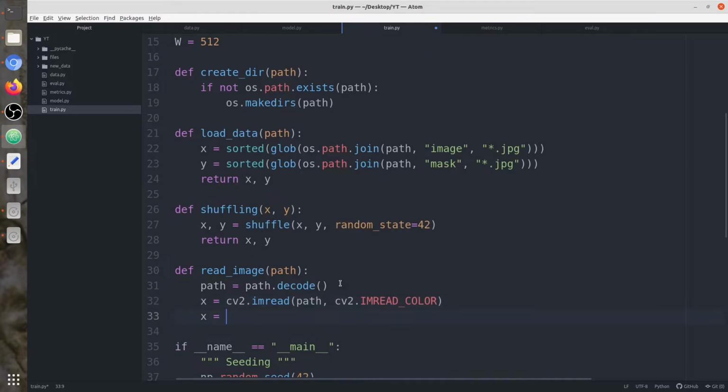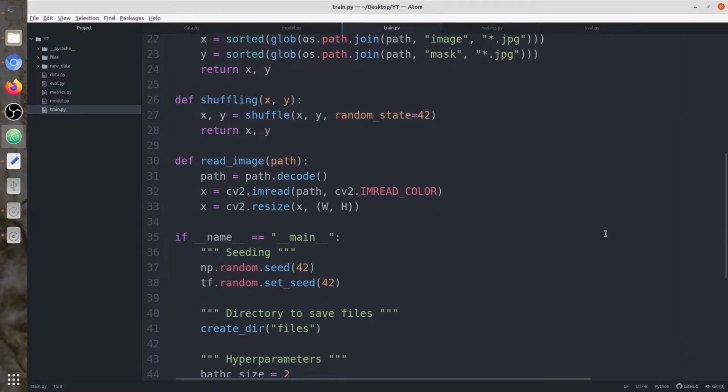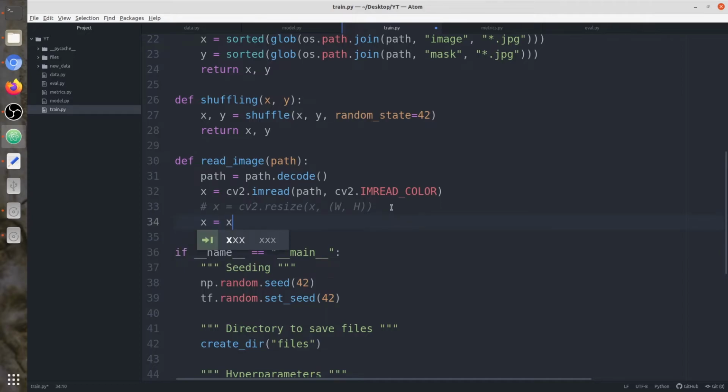Okay, now the images are already resized, so we need not resize them again. They are already resized to 512 by 512, but if you want to resize them to 256 by 256, then you can write this function cv2.resize. You can say x, and here you can write width and height, but above we have specified we're going to use 512 by 512 size, not 256. So we can remove this line, or let's comment it out now. You can say x divided by 255 for the maximum pixel value. So here we are normalizing the pixel values in the range of 0 and 1 by dividing the whole pixel value with the maximum pixel value, that is 255.